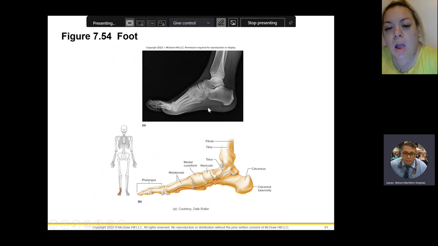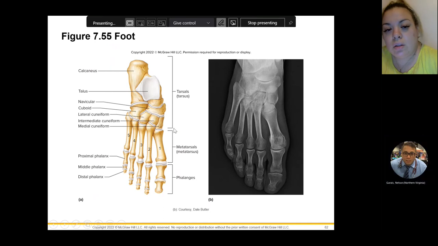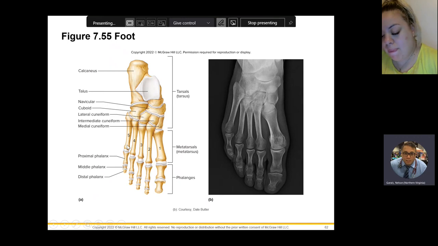And hairline fracture means what? It's a closed fracture. The bone is right there together, but for whatever reason, it's still sticking together. But you keep on messing with it, is the fracture gonna get bigger? Of course it is. Again, the foot, just like the hand, lower extremity, 1, 2, 3, 4, 5. 1 being the big toe, and then 5 being small toe. And then you have a proximal, middle, and distal phalanx.